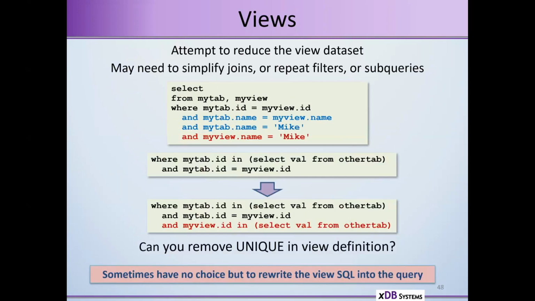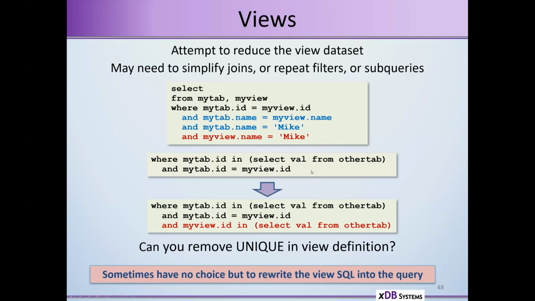So sometimes you have to do a few tweaks here to give your query a bit of a hint. So in the same example, if you don't see that filter being applied to the create view statement, what I've done here is repeat it. I'm saying, filter the table by name as Mike, but also filter the view by that same criteria. And then it makes sure that that gets repeated in the create view statement. It'll run more efficiently, return fewer rows, and hence be faster.